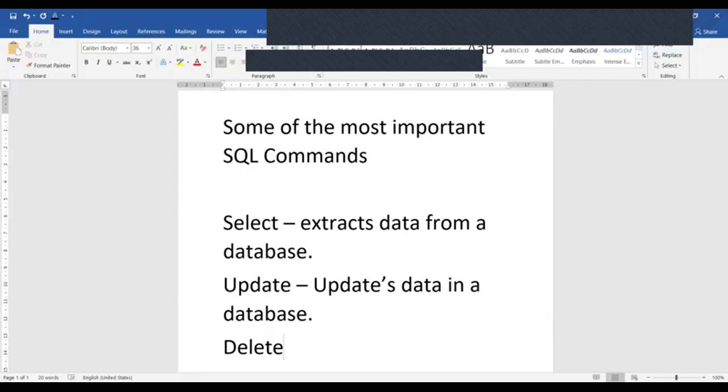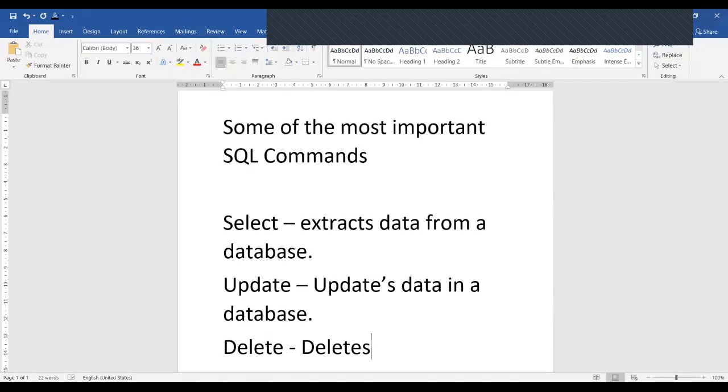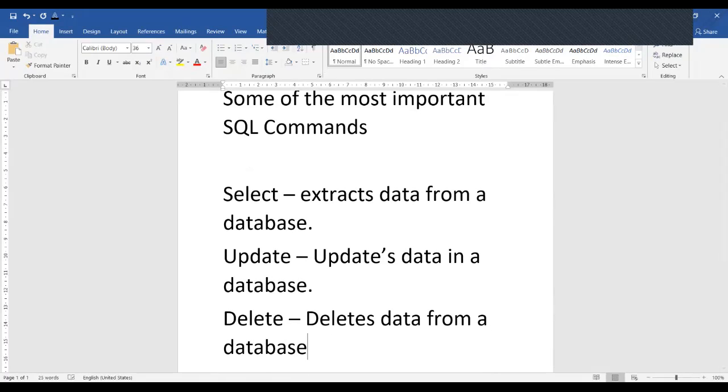That can be done with the help of the delete command. So what is the purpose of the delete command? The delete command deletes data from a database. Now this deletion can be from a table also, or we can delete all the contents of the table, or we can delete one row based on the user's requirement.